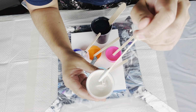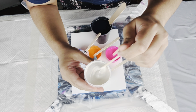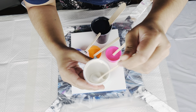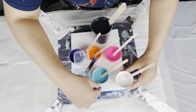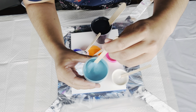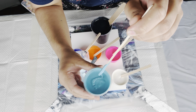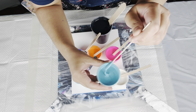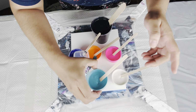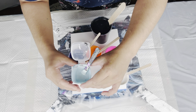So I'm starting out with this little piggy ball gown. It is a really pretty pearl yellow to gold shift pigment. And next I decided to layer some Amsterdam turquoise blue. And here is my consistency. I mixed all of my colors with Valspar Untinted Base C in high gloss.